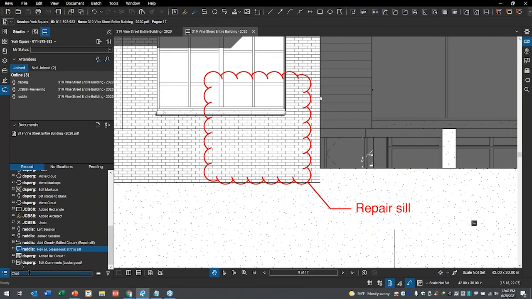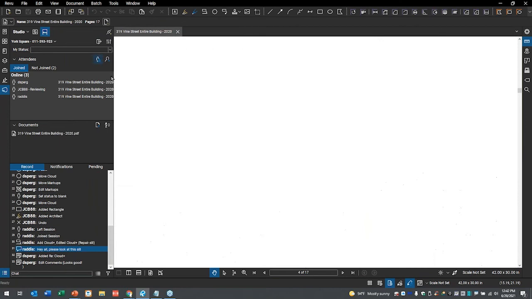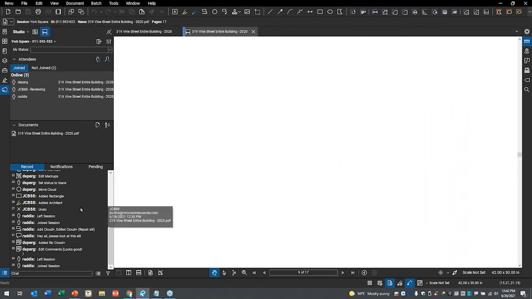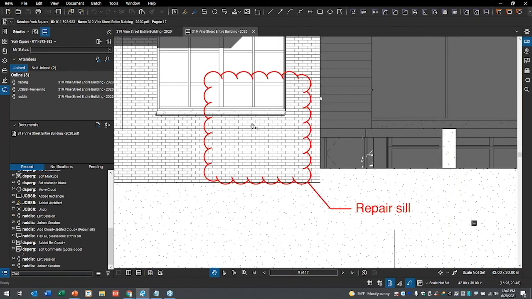So not only does it bring it to their attention, but it'll make others aware that you want them to zoom in on it. Again, I can leave a session if I need to. I can simply click to go out of the session. I'm now out of that session, and others can continue to work and collaborate while I'm not there, and then I can simply come back and click on it and rejoin the session, and it'll still be going.